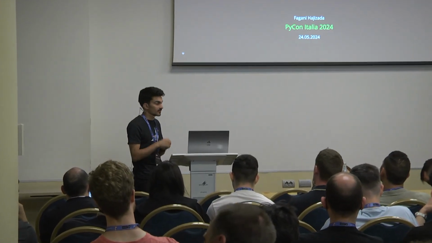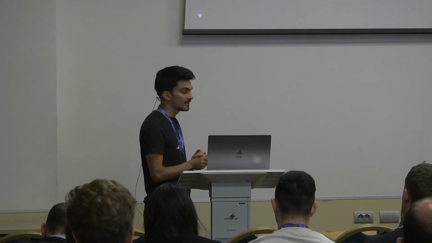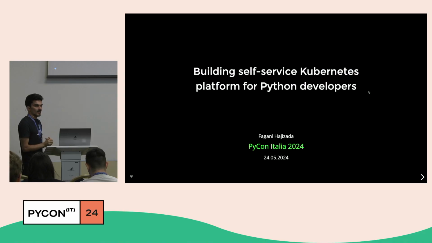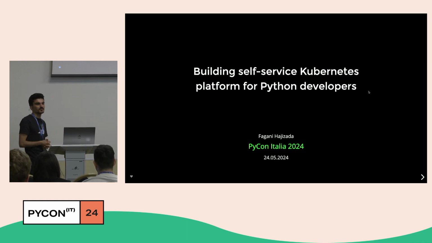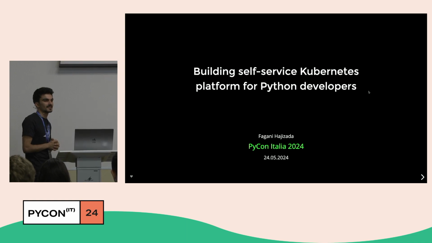Hopefully in the next 40-45 minutes, I will show something interesting to you that you can learn and build on. I would like to start today with several questions: how many of you deploy your services to Kubernetes clusters, and how many of you are usually able to, imagine that you have a new service and you need a new namespace and everything in the cluster.